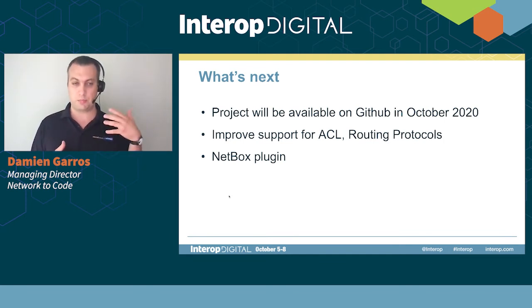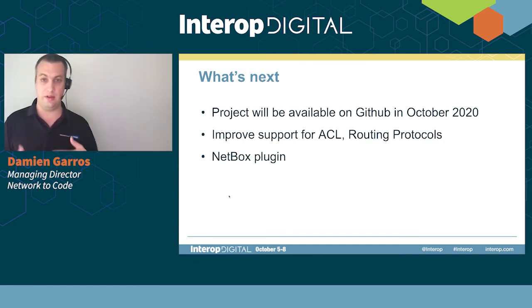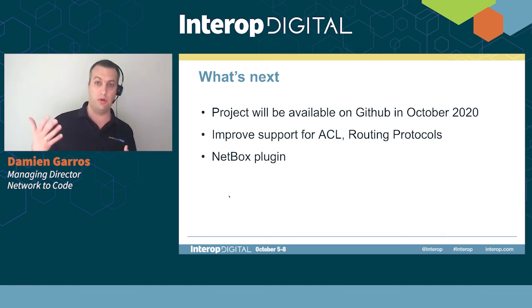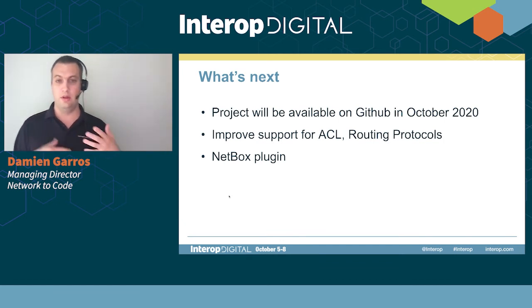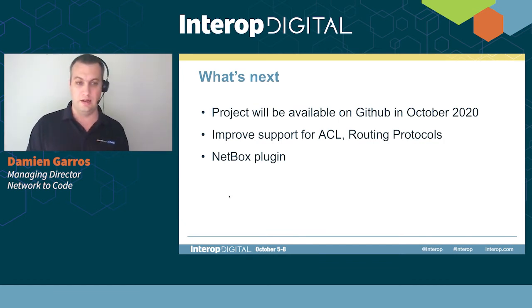And then, more of a guess at this point, but I definitely expect at some point I'll have to look at building a NetBox plugin for it and having a better integration, so that from the UI we will be able to get some information on what is the drift between the network and NetBox without having to go back to the CLI. But no commitment on that part yet.